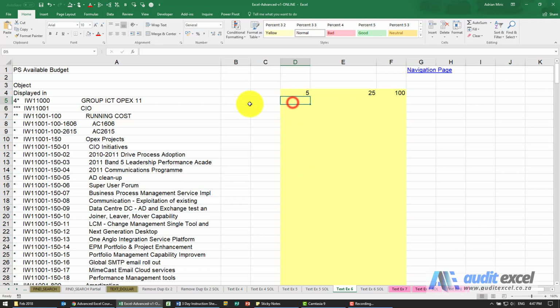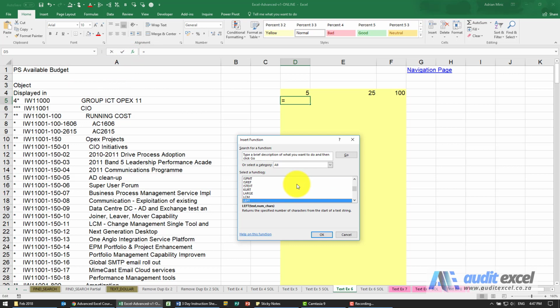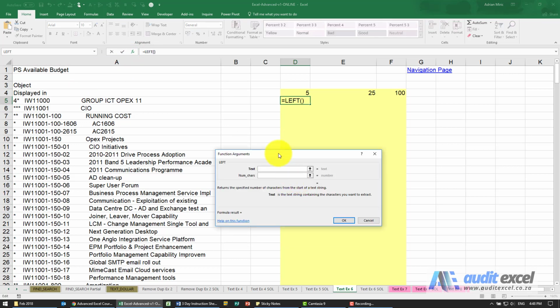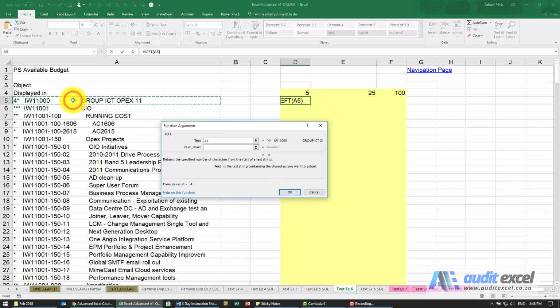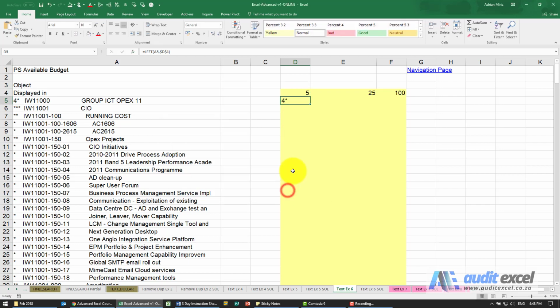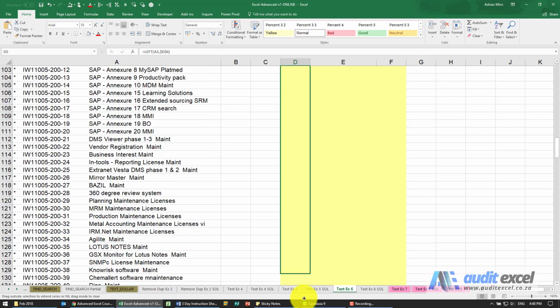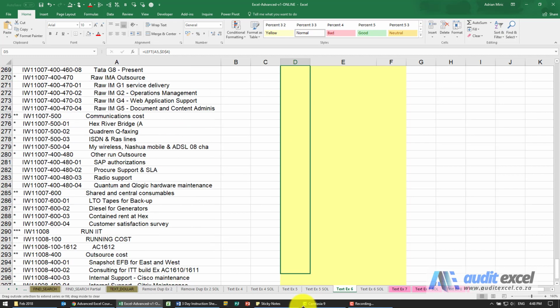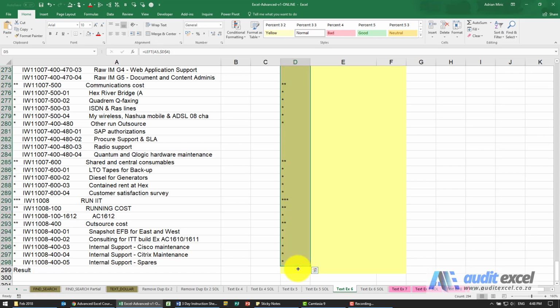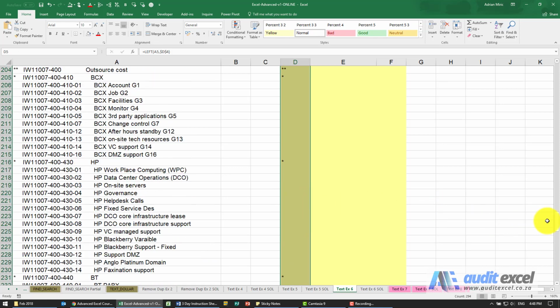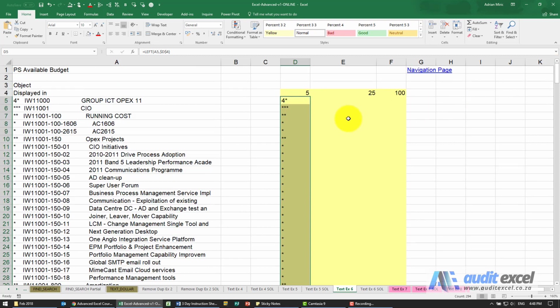For the first column, it's on the far left hand side, so the function to use will be the LEFT function. And what we're going to do is say point at that cell there and use the number of characters I've typed in here. We could type in a 5, but I'd rather do it this way. And let's just put our dollar signs on, and we can just copy it down just to get a sense of whether it's working or not. Okay, and just a visual inspection seems to indicate that it is working.